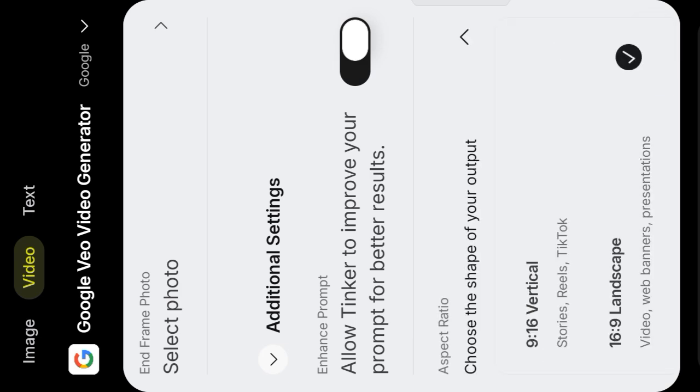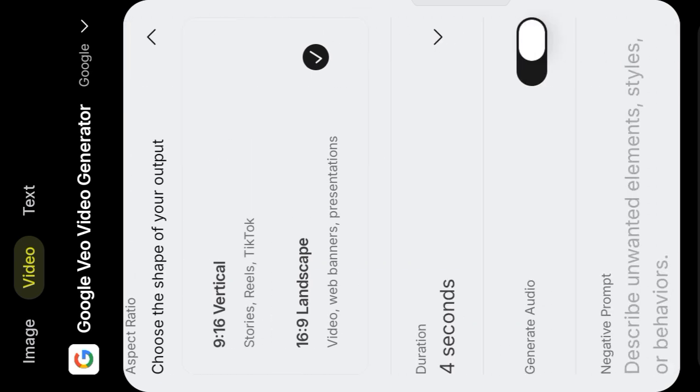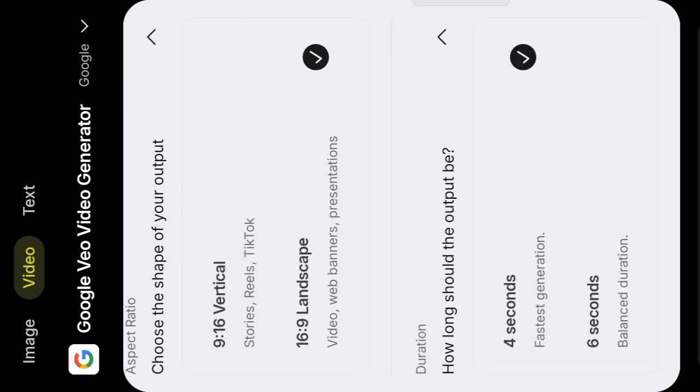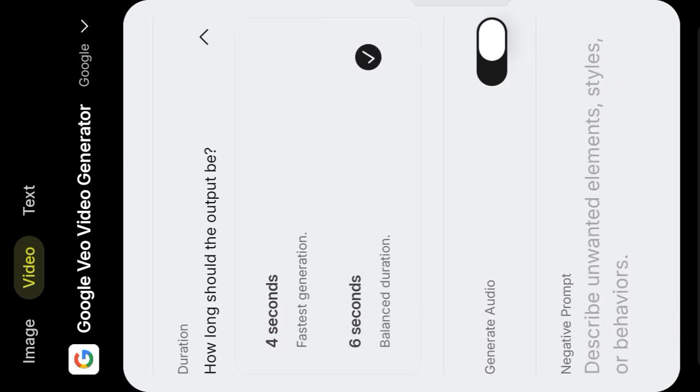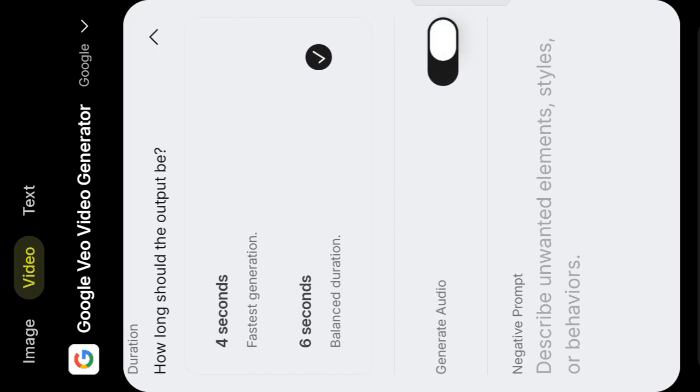I want a better result, so I'm going to leave it on. And the aspect ratio is not going to be vertical because it's not a TikTok or a Facebook video. It's going to be landscape because it's a YouTube video. Now the next thing is the duration. I'm not going to put it on 4 seconds. I want 6 seconds. So the next thing you're going to do is, after generating many videos, take them all to your editing app and merge them together to create a longer video. And remember, if you see that you have exhausted your video generation on this email, you switch to another email. Or better still, if you don't want to go through these trials, you can just pay for the pro version. But for us, we are going to be doing everything for free, so you can switch your emails.